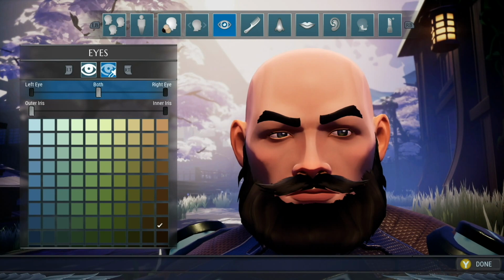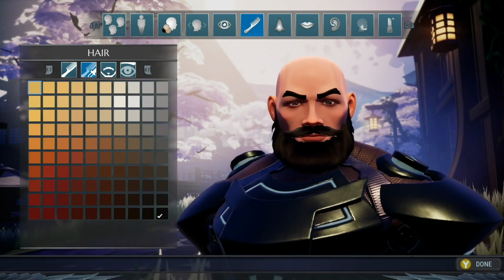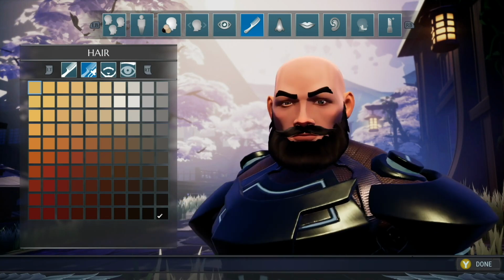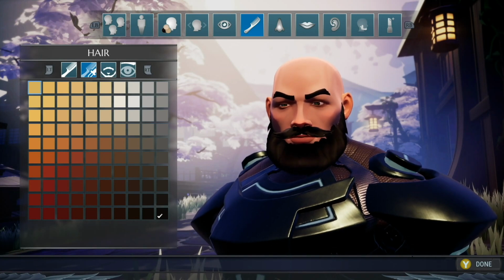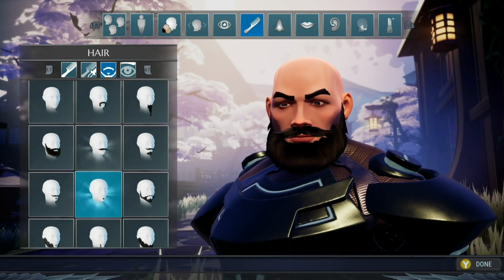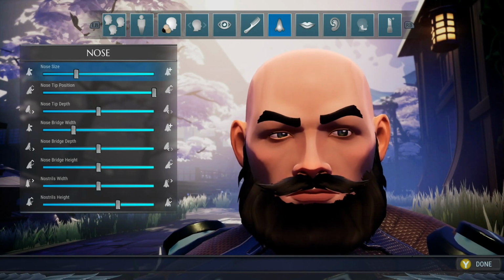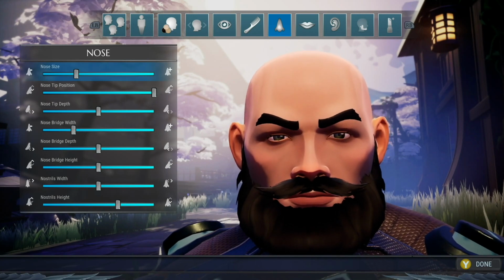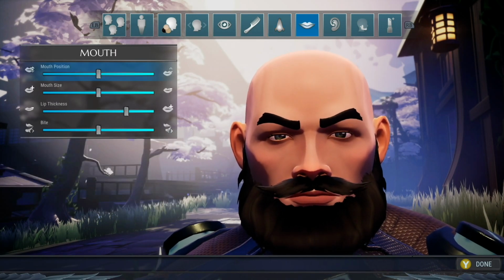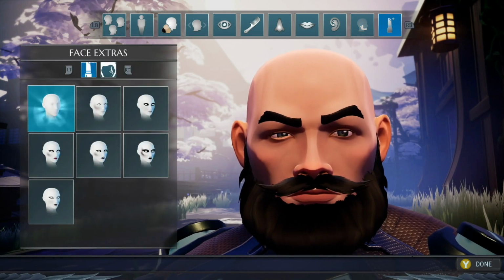You can go in and do different colors for your eyes. You can change individual eyes, which is really nice. As far as your hair goes, I'm bald if you couldn't tell, but I do have a nice beard. And you can change the color of that, the different hairstyles that they offer. You can do different facial hair, and then you can change your eyebrows here. Then you have all this for your nose, which there's a ton of stuff to break down your nose. Same with your mouth, ears, and your jaw.